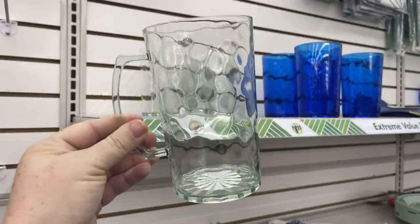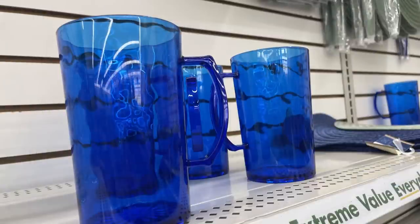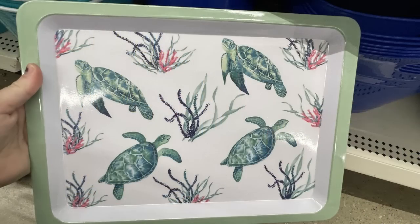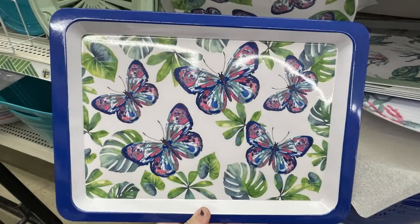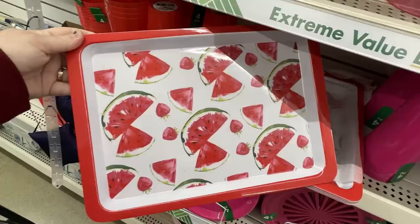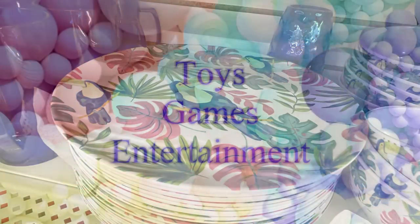They have a bunch of table covers, food nets, paper plate holders, placemats, and serving trays — all in the colors that match the summer dish sets. I love the green cups — definitely my favorite color this year — but they also come in blue, red, melon, and teal blue. All of these coordinate with dish sets featuring sea turtles, citrus, butterflies, watermelon, pineapples with hibiscus flowers — a repeat from last year — and toucans with palm leaves.